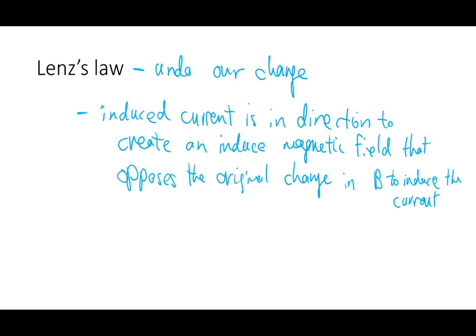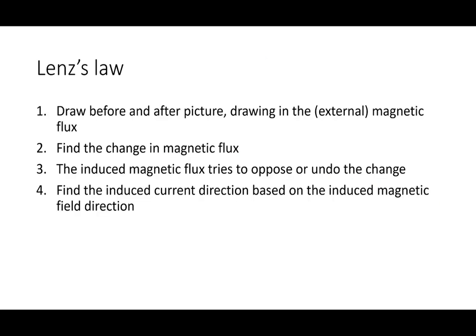So to apply this Lenz's law and get that direction, it actually takes a few steps. There's no shortcuts on this. You do it just as many steps as I'll do it. You can't think that there's one funny right-hand rule that'll get everything for you. And here are the steps. You have to draw the before and after picture so you know what is the magnetic flux before and what is the magnetic flux after.